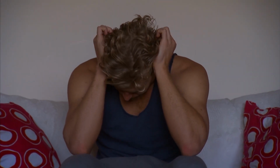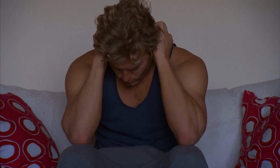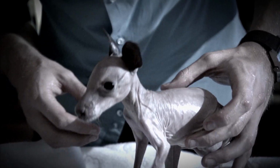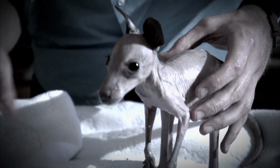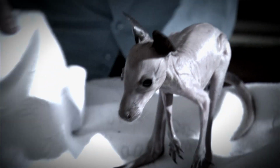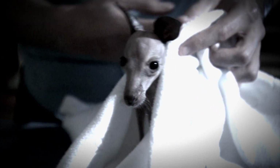But this time, when Chris unwraps his little mate, there's no movement, no sound. The hard thing is that when he first came in, he looked for all the world like he wasn't going to make it, and we beat that. Last night, for him to be drinking well and sitting up, and so you think in the back of your mind, hey, this one's going to make it. You know, this one will turn it all around, and then you get that shock, and that sucks. It really sucks.